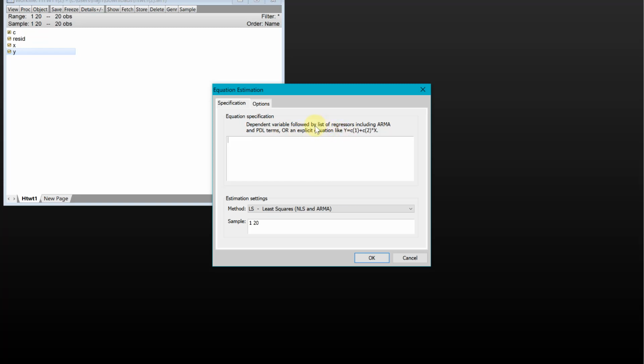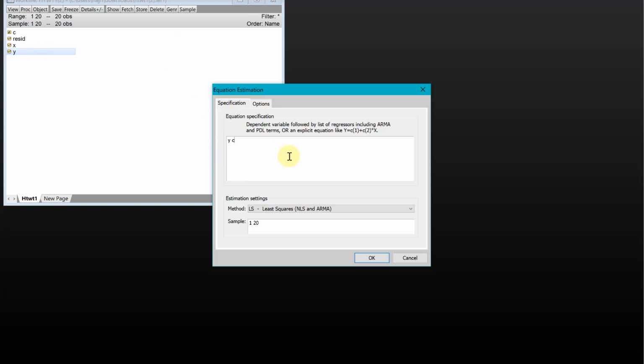Regressors are your explanatory or independent variables. You can either rewrite the equation like this, or you can just type out your variables. First, start with your dependent variable. Our dependent variable is weight, which here is y. You can type it, and to make it easier, you'll get a drop-down menu with your variables.